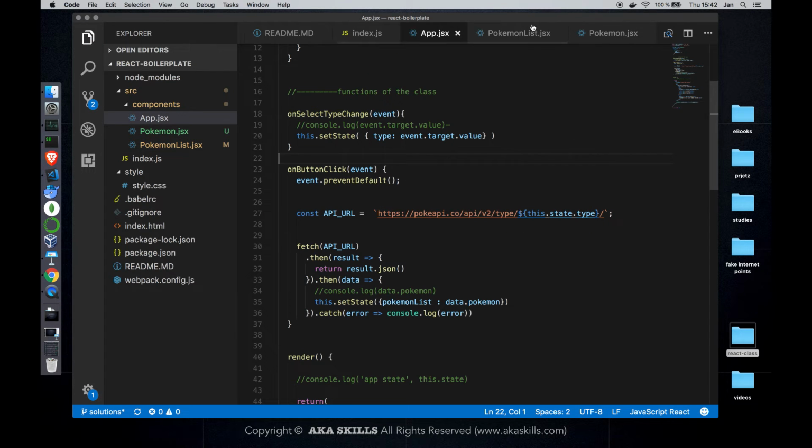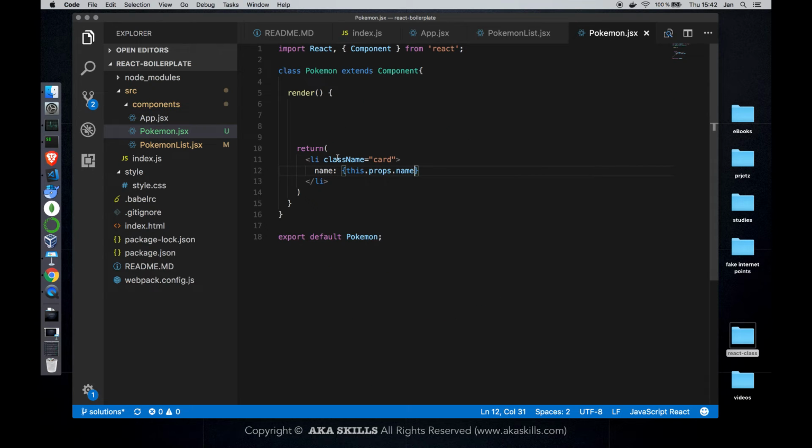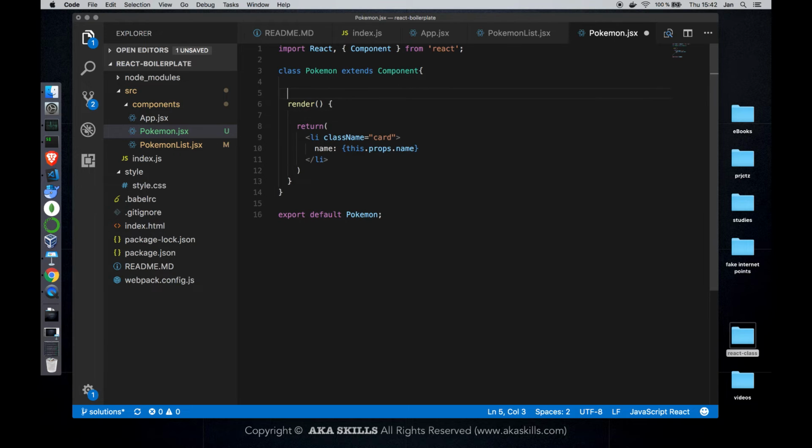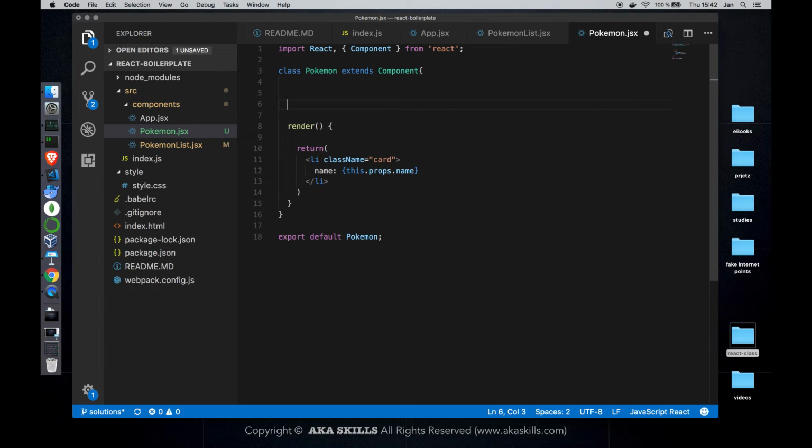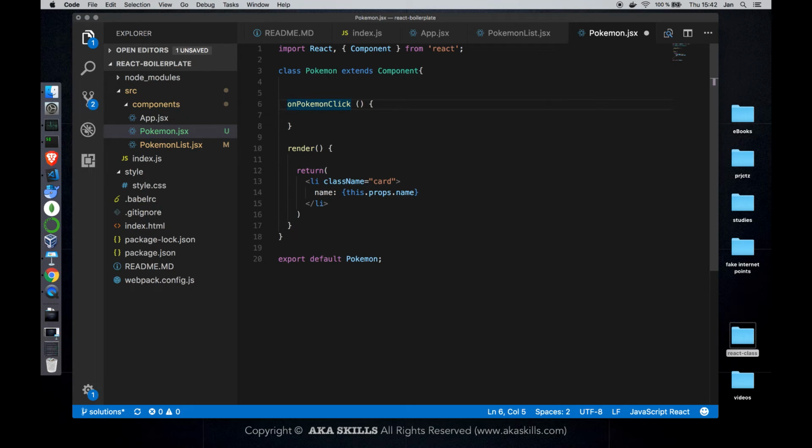And I want to provide an onClick method here. I should not do it inside the render, but inside my component itself. So I will create a method onPokemonClick.